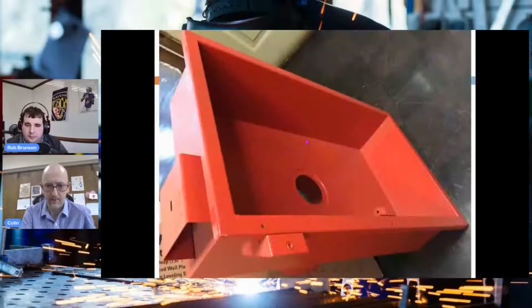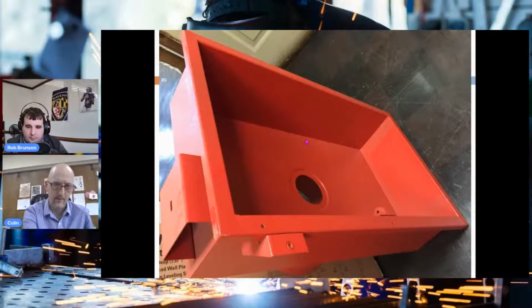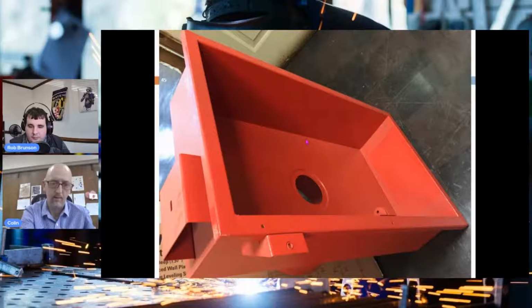If you go to the next page, we ended up helping a customer redesign this, and we were able to take some of the brackets that they designed out of 13 gauge. It was mating up with 14 gauge, and we said, let's design that bracket out of 14 gauge, put it inside of an open area on the sheet. So we're actually eliminating material costs completely.